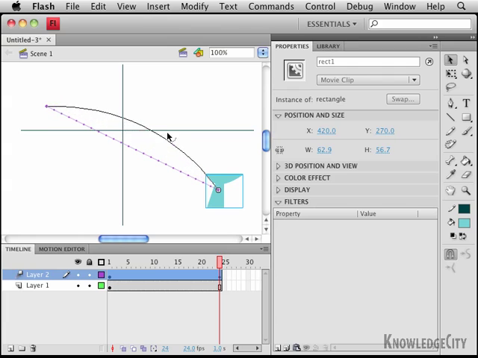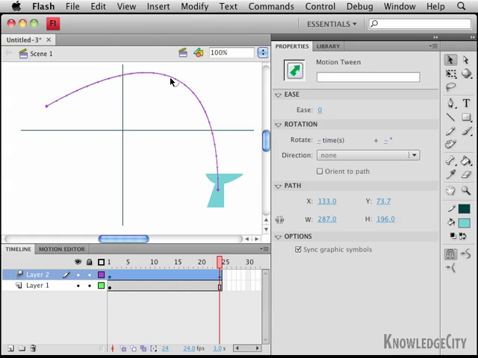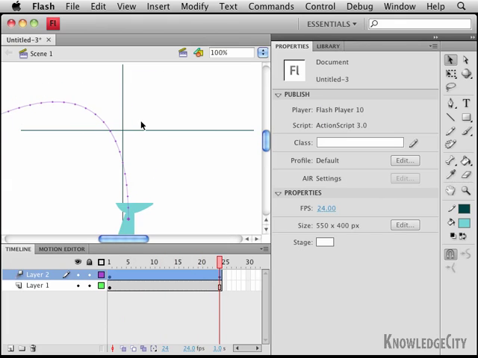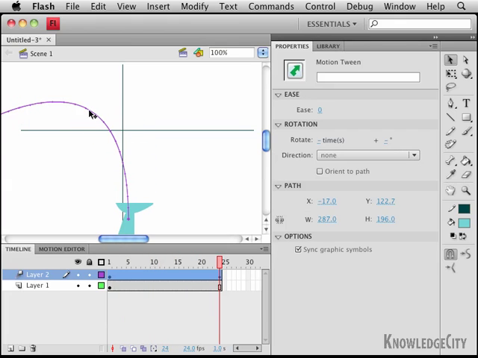I can bend the line using the selection tool by not selecting the line but dragging and dropping it to change the direction of the motion. I can even select the line itself and move it around the stage so that my tween takes place in a completely different area of the stage. I'm going to move it a little bit further back on screen here.